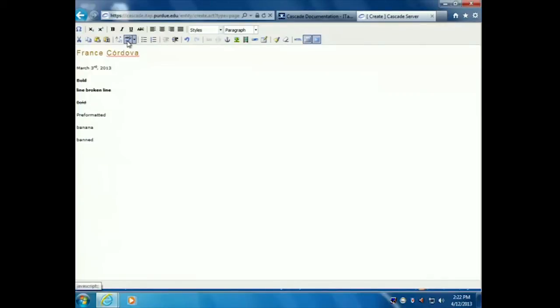However, right now the toggle spell checker button is on. If I misspell banana again, it won't underline it. So the spell checker has a quirk whereby it only finds misspelled things when you first turn it on. It won't find anything misspelled after it's already on. So for me to find out that this is misspelled again, I have to turn it off and then turn it back on for it to go through and find all my misspelled words. That's just something that you get used to as you use the system.